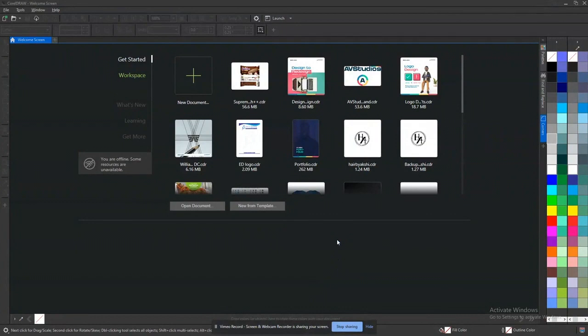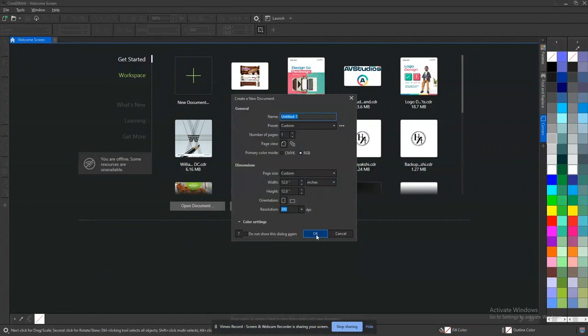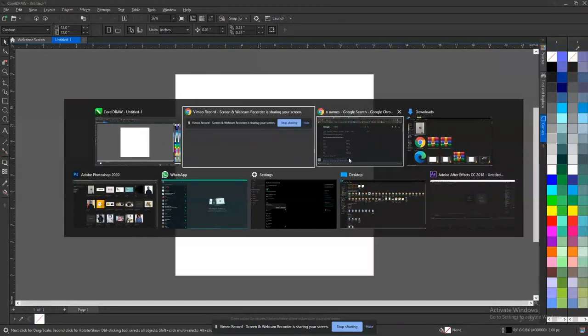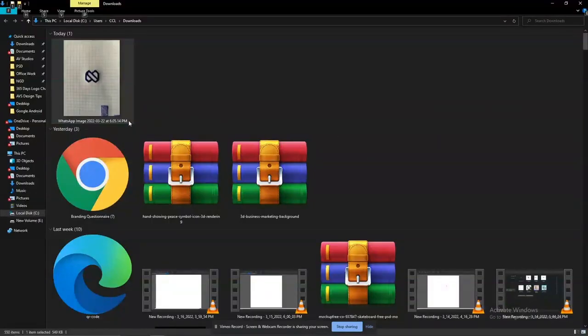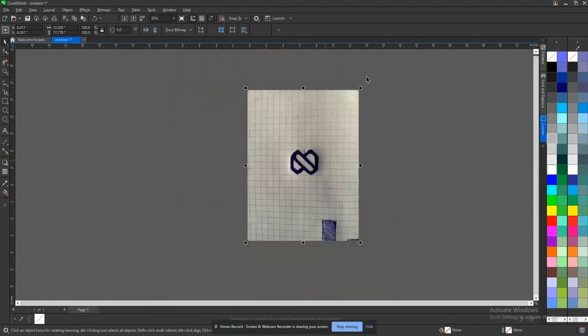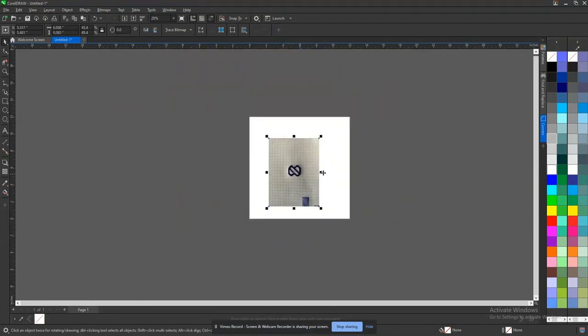Okay, so I'll be designing a logo using two different approaches. So this is my day 200 and whatever of the logo design I've been doing. The project is for an investment brand. This is my sketch.